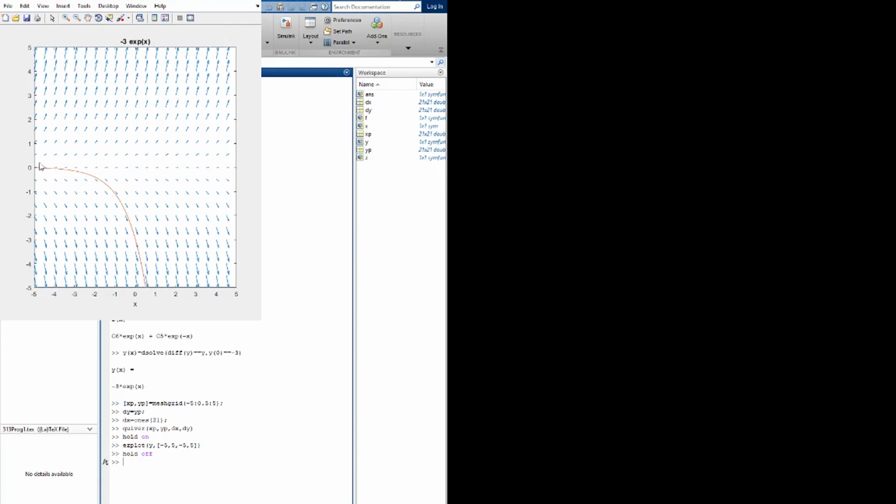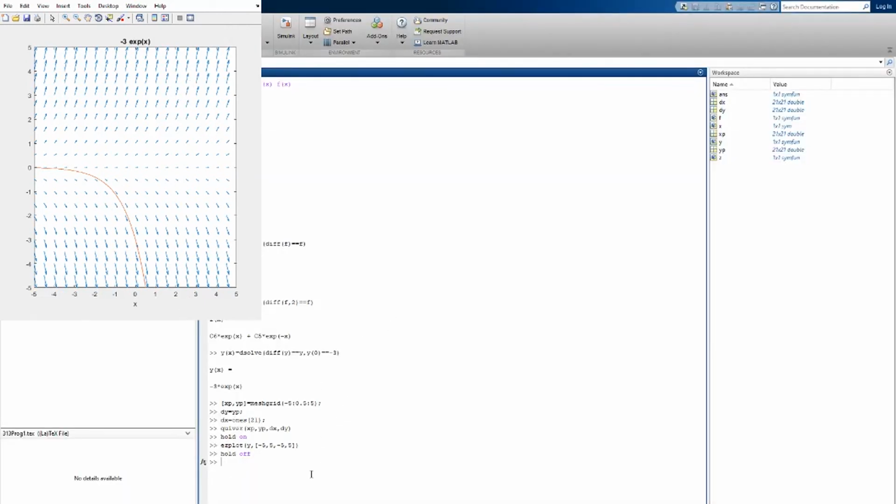And what's really cool, and what I really want you to take away from this assignment, is that when you plot a solution to a differential equation on top of a directional field, that function is going to follow the arrows, and you can see how it follows the arrows perfectly here. Solutions to differential equations are functions that follow all the arrows on a directional field. And if you have something that follows the arrows that isn't a function, then we call that an integral curve.